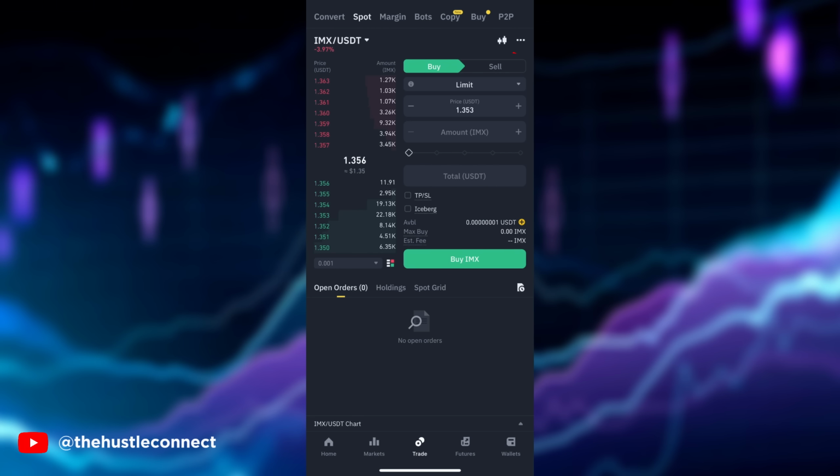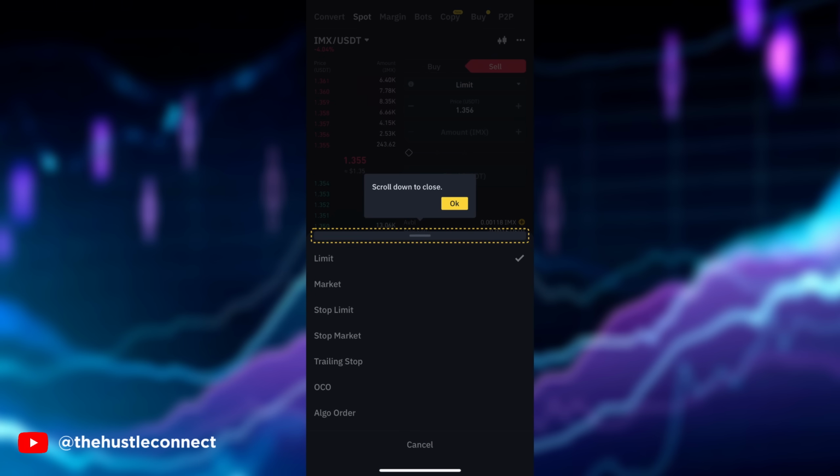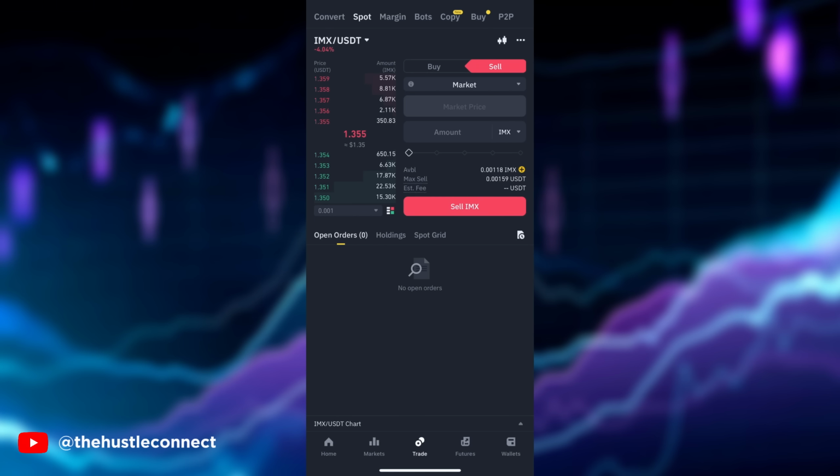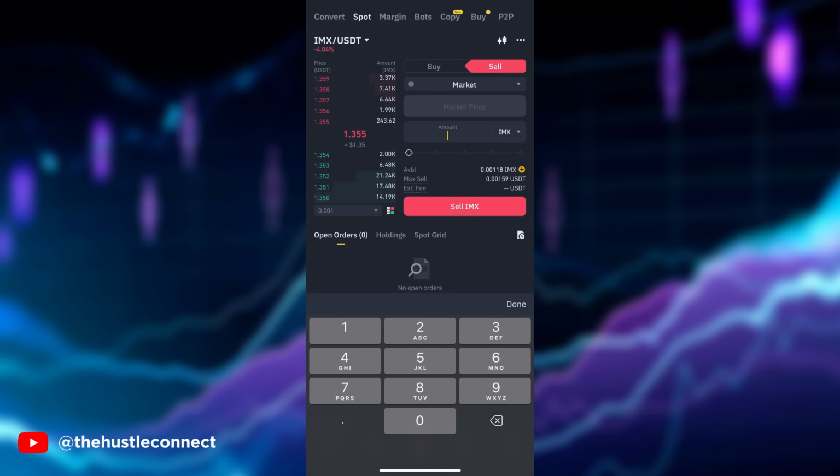So what you want to do now is to click on sell, yeah? And then remember to always change this from limit to market, because markets will help you swap it instantly. So when you click on this limit, you find your market, and then you click on market. Now when you click on market, you are going to select the entire amount of Hamster that you want. It is going to be showing the available balance of your Hamster here.